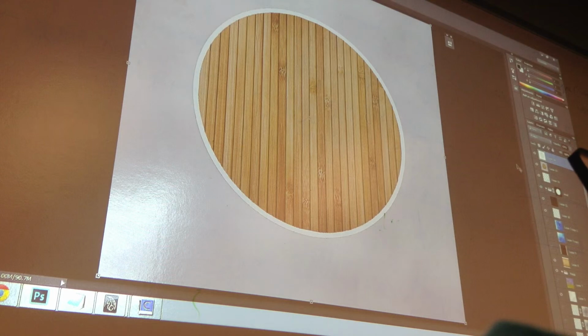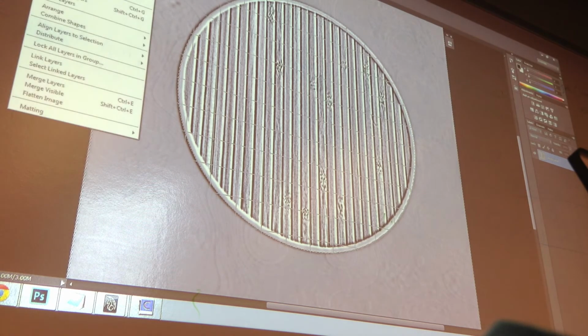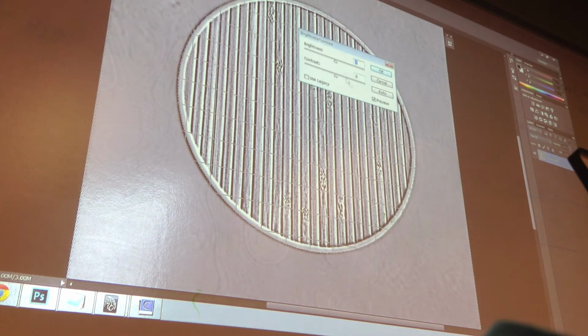So the last thing I'm going to do is come in here on this specular, and I'm going to do a Control-Shift-I, which should give me the inverse, and I'm going to go ahead and brighten this up.